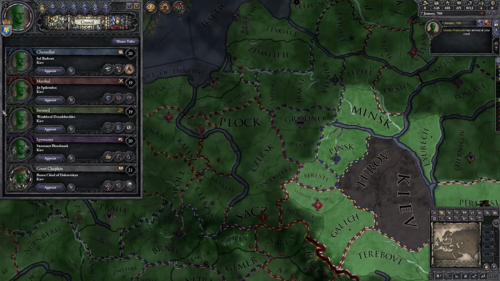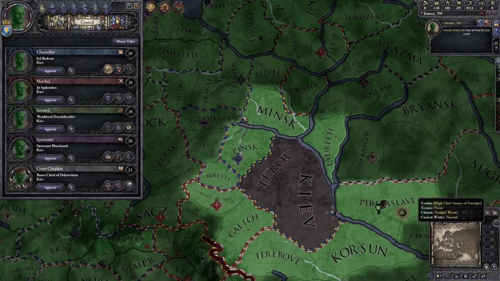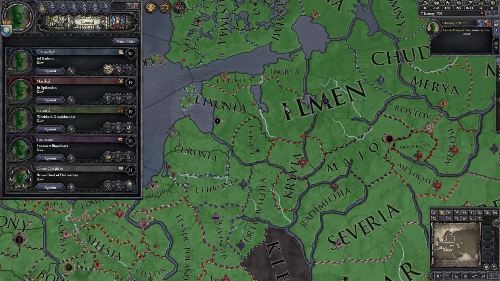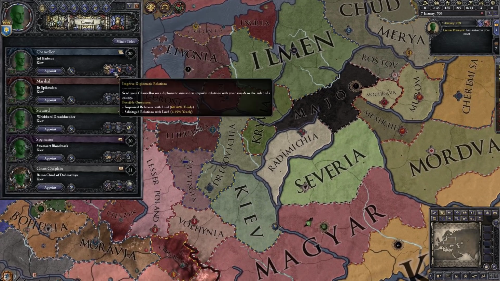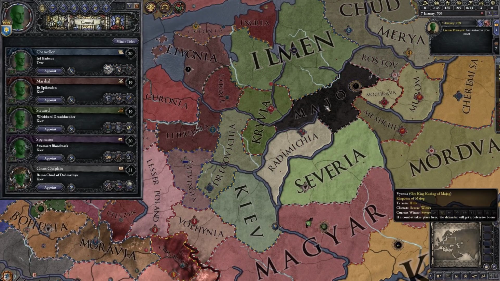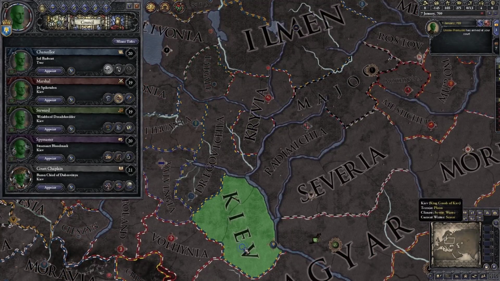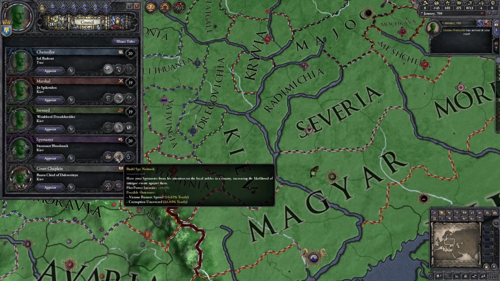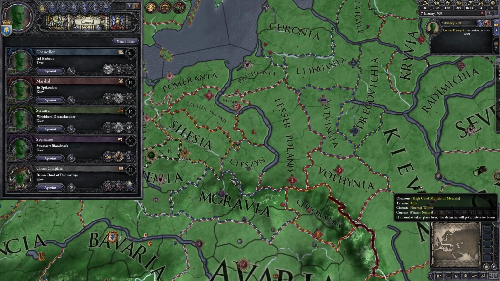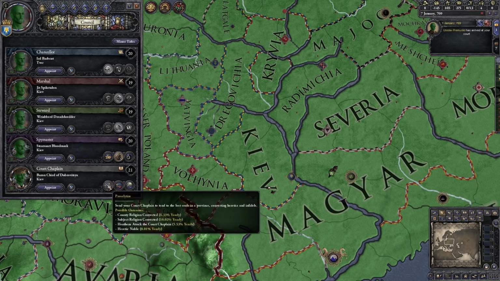So what I'm going to do is I want to sow dissent. I want to increase diplomacy with the orcs because they're pretty strong and they're pretty close to us. I'd like to try to get them to like us. I'm going to oversee construction in Kiev. Plot increase power.